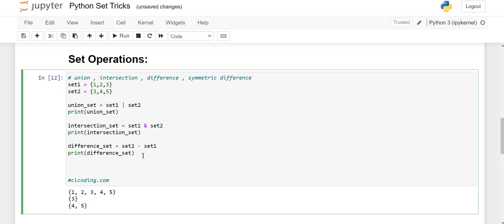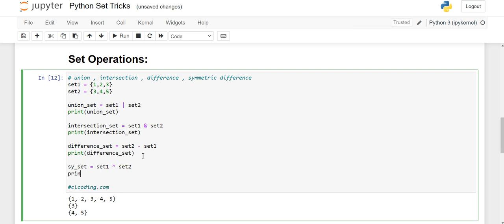Okay, now the symmetric difference. For the symmetric difference, I'll just create a symmetric difference set, and then I'll do set 1, and then we have to use this operator. I don't remember clearly the name of this operator, but you have to use this operator.